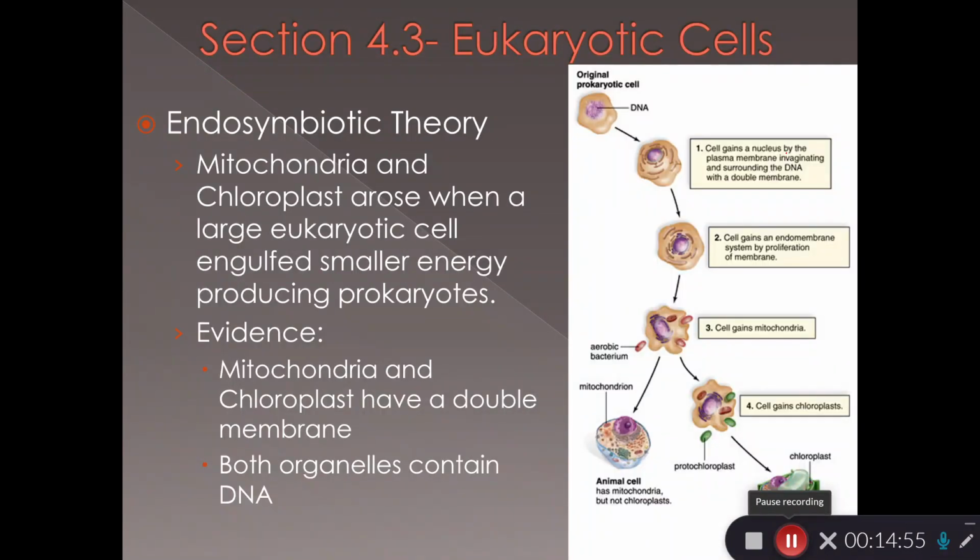Okay, so there's this theory about how in the world we could have gotten a eukaryotic cell. That's what this is coming from. The theory is that one larger cell engulfed a smaller cell, and then there's a small cell inside a large cell, and that could have evolved into organelles. That's just a theory. It's called the endosymbiotic theory. And why do they think that?